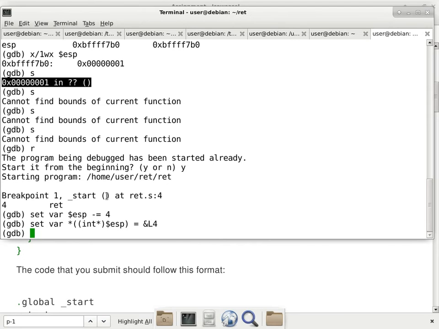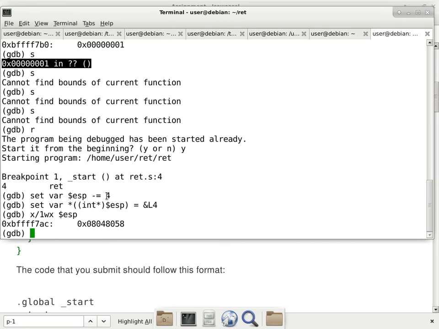Well, let's check whether it makes sense or not. Okay, let's check what is in ESP. So info register ESP, or that won't work because we want to see what is at the location that ESP points to, which goes back to the earlier instruction, which is this one, which is showing you what is the 32-bit at the location where the stack pointer points to. It looks like this.